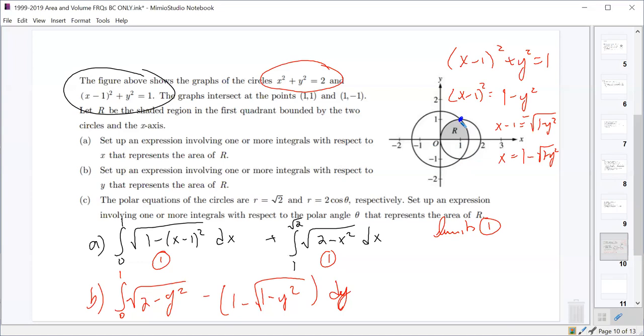And so the first one, to get this chunk right here, we can do just an eighth of that entire circle. And then to get this other little piece here, so let's write out C, we can do 1/8 of pi times that root 2 squared. And then to get the piece of this other one, I'll do this in a different color. This chunk right here should be this other circle from pi over 4 to where it comes in here at pi over 2. So an integral from pi over 4 to pi over 2 of 1/2 times our r value 2 cosine theta squared d theta. Or you could have written this first one as an integral also, but you could use the geometry.